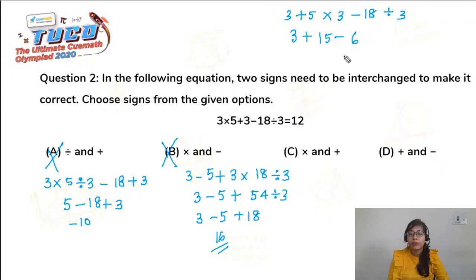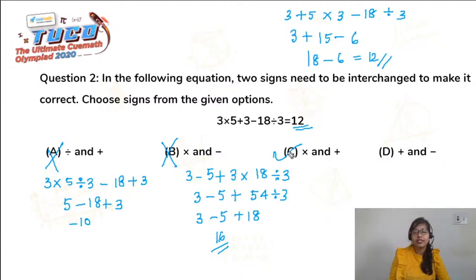Okay, so you can go by this way. And from here, what can we say is 3 plus 15 is going to give us 18 and 18 minus 6 is going to give back a 12, which is correct. It's matching with the same answer and hence option C is the correct interchange, or you could say correct replacement. Okay. So I hope everybody was clear with this. For such kind of questions, you can always go ahead with substitutions and do it.